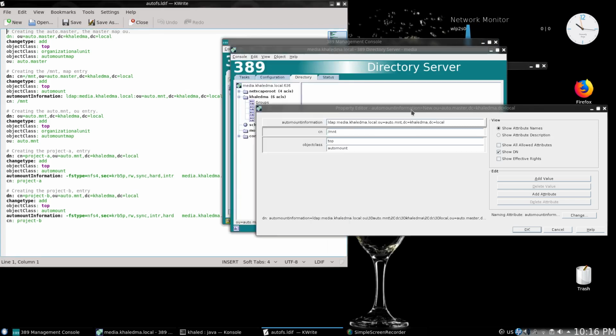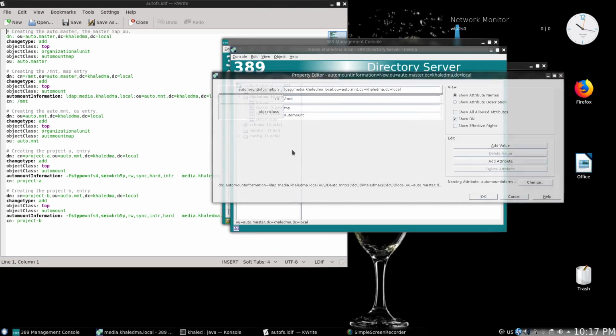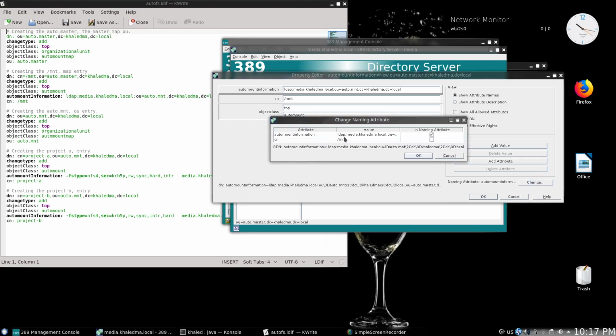Okay, but note that the distinguished name for this entry uses the automount information as an RDN, and we have to change that and use the common name instead. To correct this, we have to click change and click the common name.